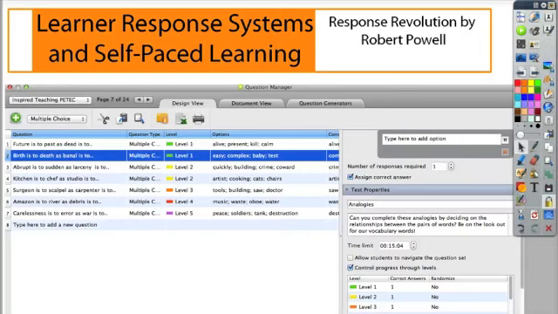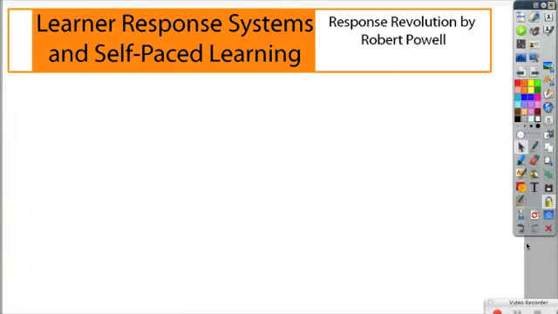Self-paced learning allows you to send questions right to the active expressions. On the teacher's computer, they would see the progress students are making through the self-paced set. The students would see each question and an automatic feedback if they were right or wrong at the end of answering their question. Self-paced assessments are great because you can set up how many correct answers a student needs to get in each level. Level 1, level 2, all the way through 10.